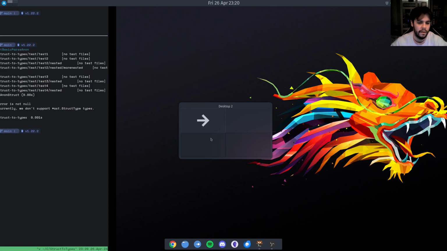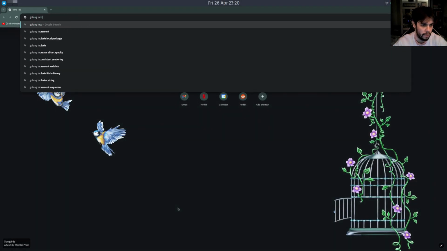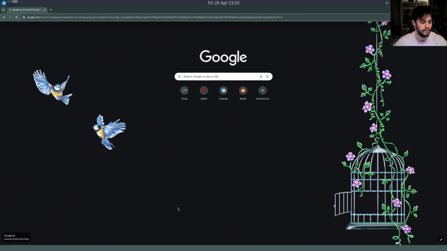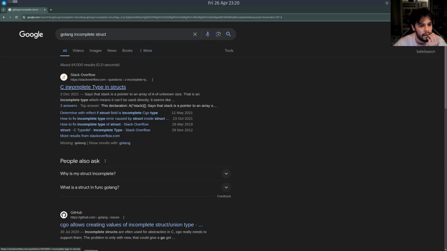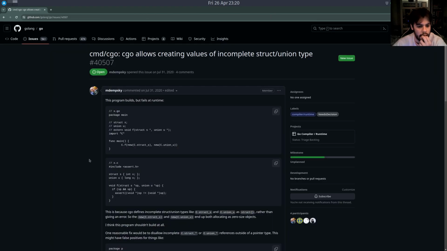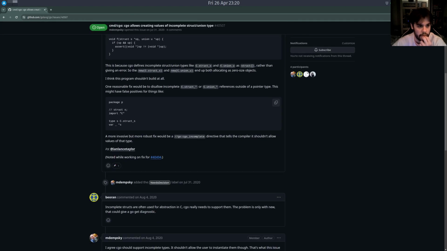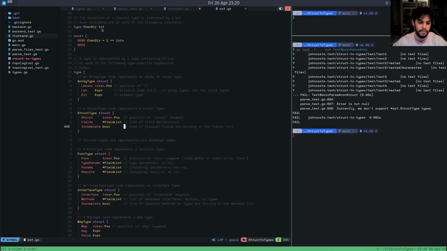What does that mean? Golang incomplete struct. What is this? I don't know. Let's ignore it until we find out.